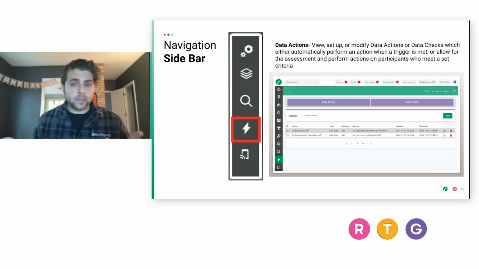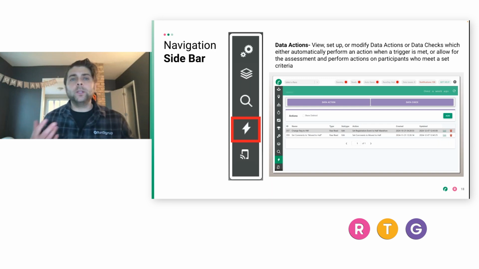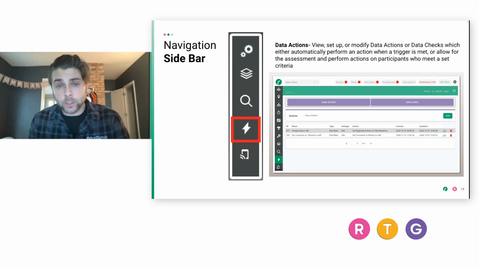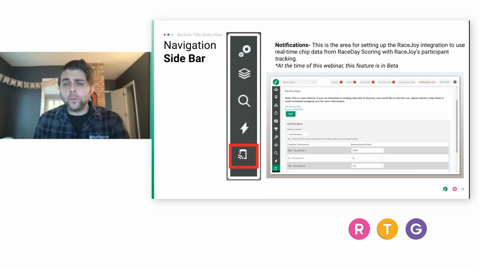data actions and data checks. Data actions are an automatic move that is made once a condition is met, whereas data check is something with an assessment step. One of the nice parts of this, though, that is not available in RunScore is that you're still in the same software. You're not going out to a text editor the same way. So when you do a data check, you can actually go into the participant's entry that you're acting upon, and data actions fire once the condition is met, rather than you having to run an event to database or some other file like that. And then finally, the newest piece here, notifications.